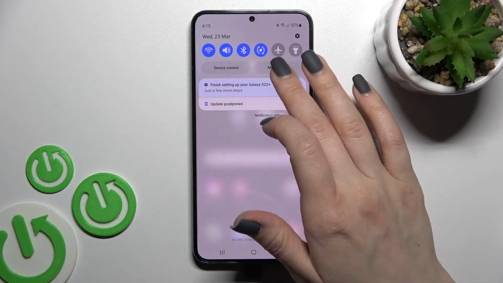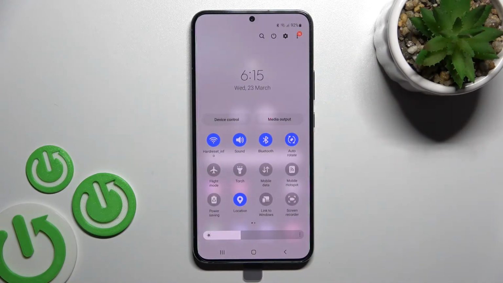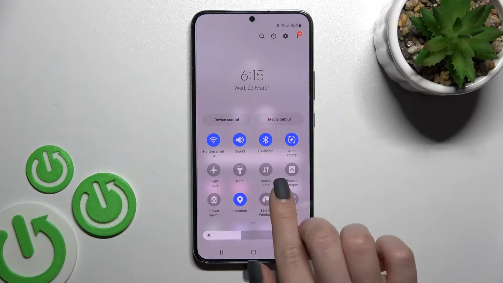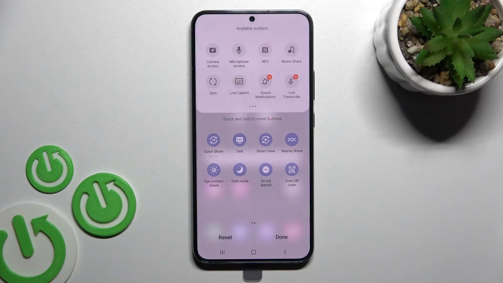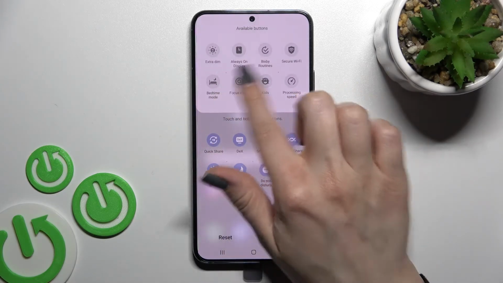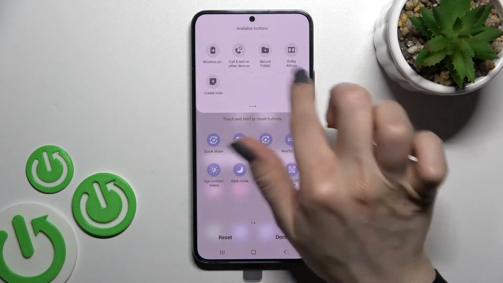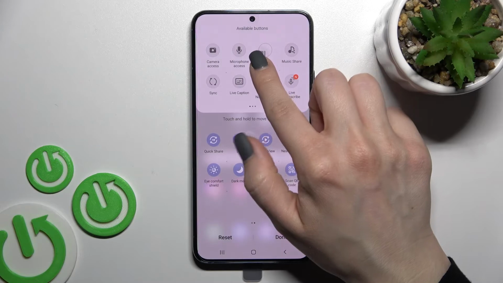And we also have a second way to do that, but first open the notification panel and here you should see the NFC icon. If you don't have the NFC icon, like in my case, you should click here on the plus icon, and in this upper section somewhere here you will see the NFC icon, and then just add this icon to your notification panel.